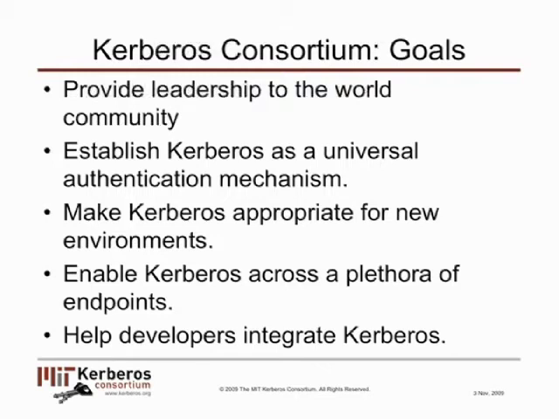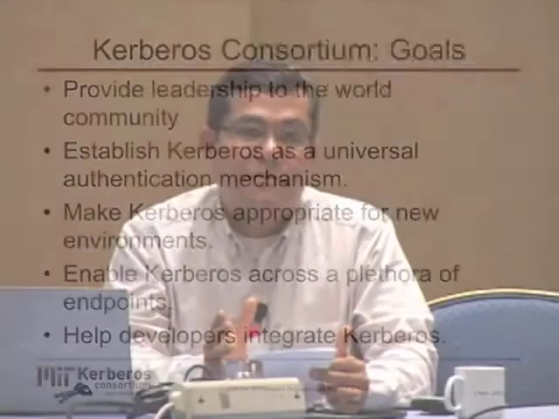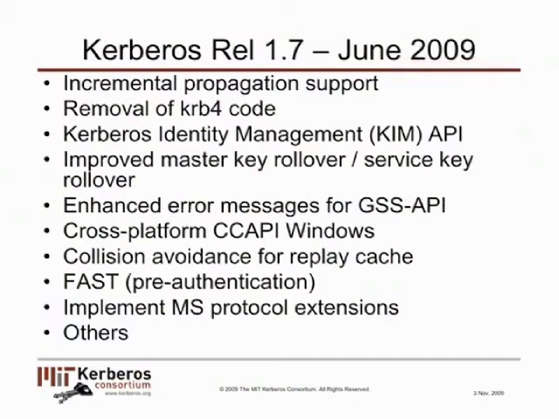Historically, the development of the MIT code base has been pretty loosely managed. For example, before the consortium was created, the average release time for updates to Kerberos was 2 to 3 years. The VPs at MIT said we really need to put process in there, and so our current release time today is about 6 to 9 months. There's a list of 1.7 and 1.8 features that I'll go through briefly later on.